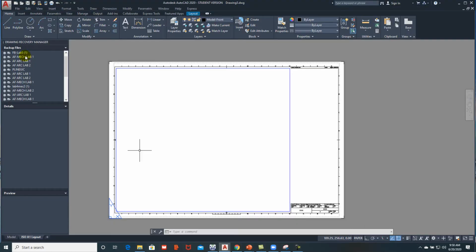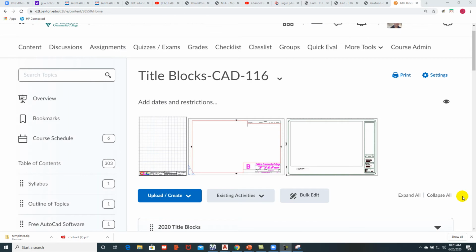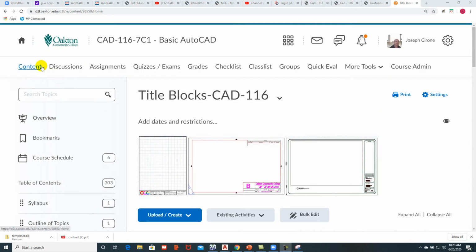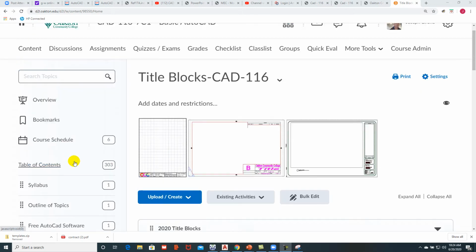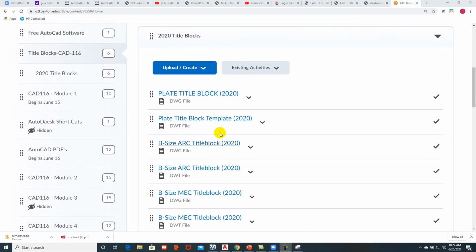And so if we look in the D2L component, title blocks are located in D2L under Contents, Title Blocks. And so here's our title blocks for CAD 116. And for example, we've put both the drawing and the DWT file.